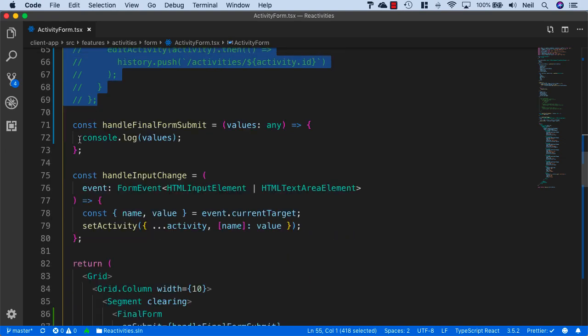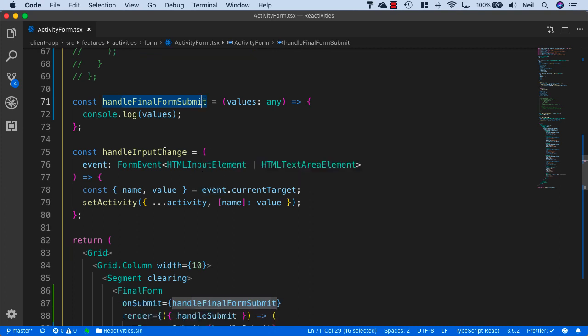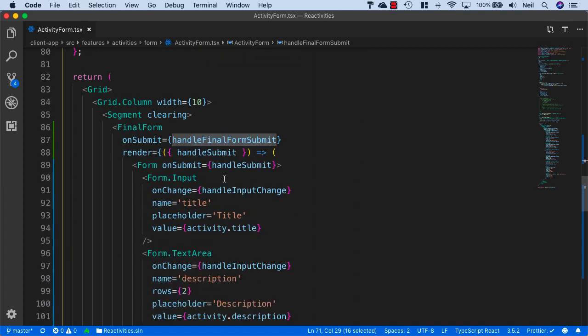and what we'll do is we'll just use our handleFinalFormSubmit to see what's going on as we build our form. We won't worry about submitting anything to the server until we've got every field set up and we're validating every field, and then we'll hook it up back to our API. So now we've got our handleFormSubmit methods.